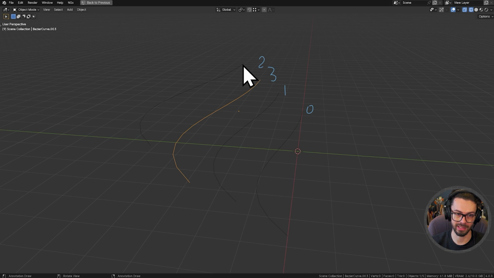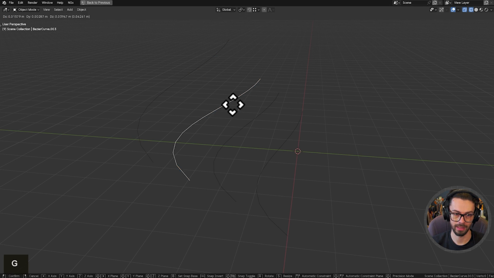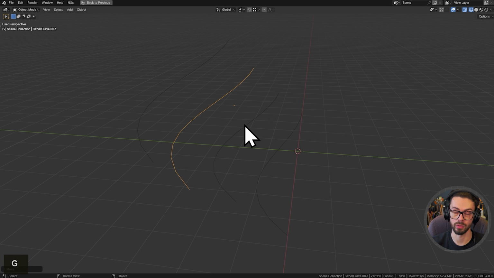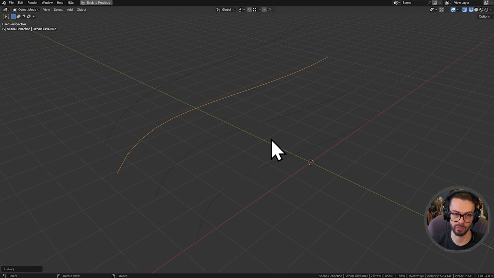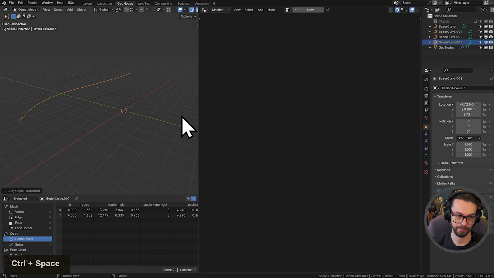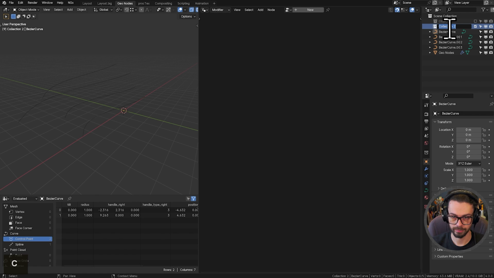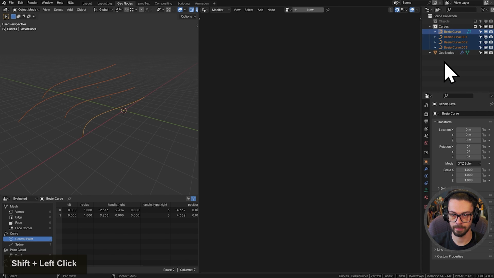If we intentionally create slightly unpleasant starting conditions like we have here, it forces us to do a little bit of bug testing as we work, to make sure we can deal with things being in a different order, or different sizes or rotations or whatever. It helps you build more robust tools. So I'm going to create a new collection for my curves, and drop all of these Bezier curves into here.